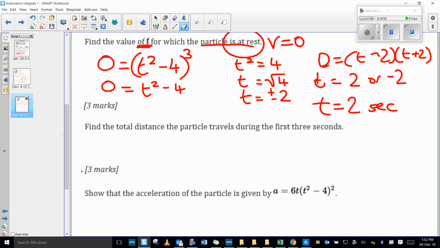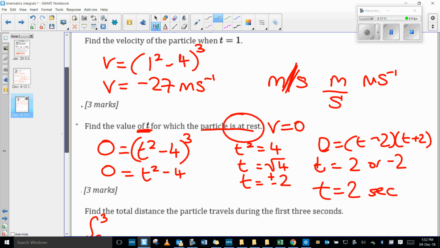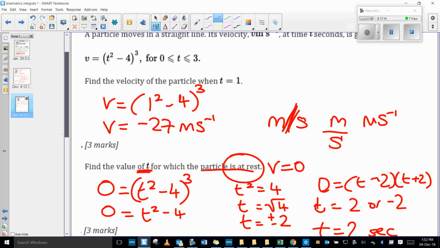Alright? Remember that? This situation applies here, and this is why I chose this one, because it's probably something that you're not necessarily immediately going to think about. You are more likely to just say, oh great, I'm going to find the integral between 3 and 0. But you can't do that. What are we going to do though? Because we don't necessarily know too much about it. They did ask us to find the velocity of the particle when t is 1. What value did we find that was? Negative 27, yes? So when t is 1, it's in the negative area, which means our graph is going to be below the x-axis.